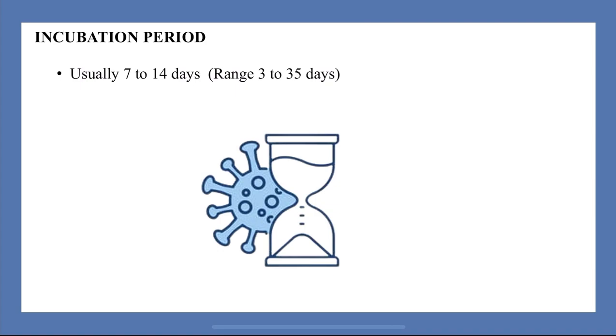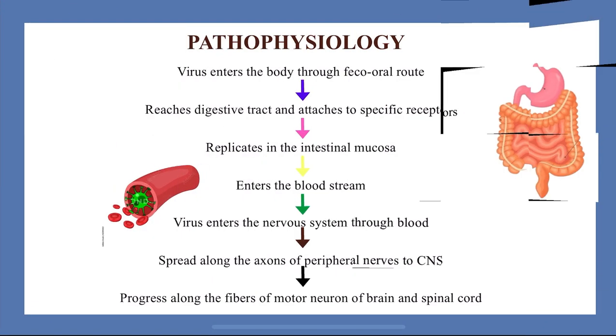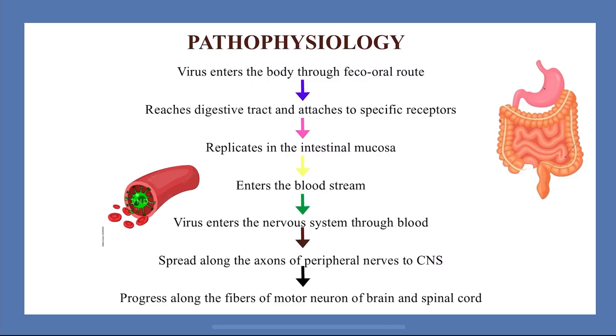Okay, let us now begin with the most important aspect, which is the pathophysiology. We need to understand the pathophysiology in detail so we can stand our ground in medicine. Even in your future, the most important thing is to know what is actually happening, what the virus does once it enters our body. So far we understood who is causing polio: the polio virus, an RNA virus. And then who gets infected, and how they get infected.